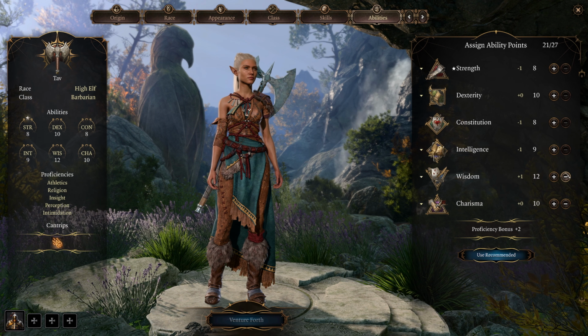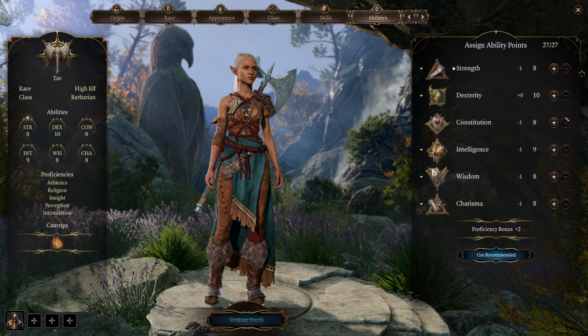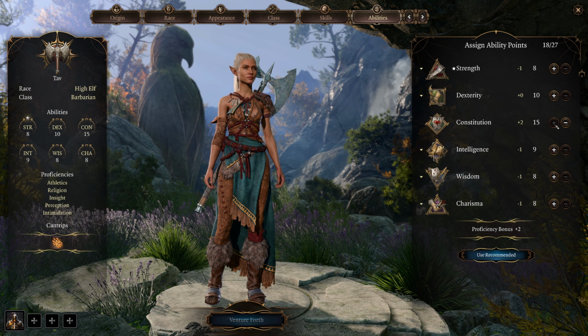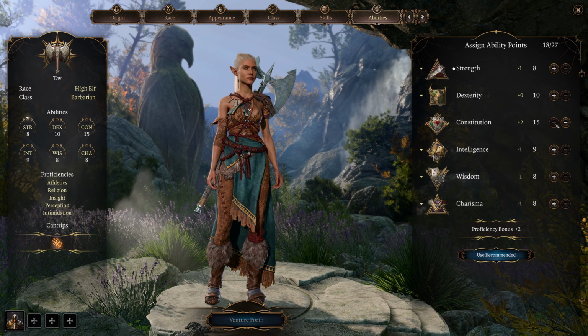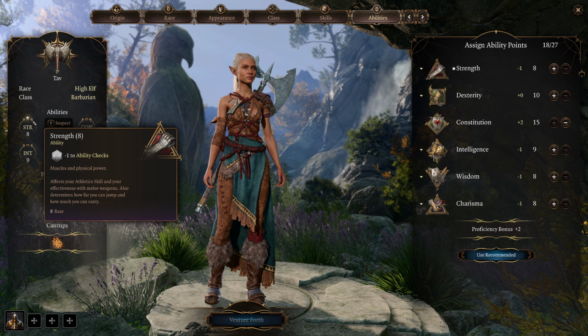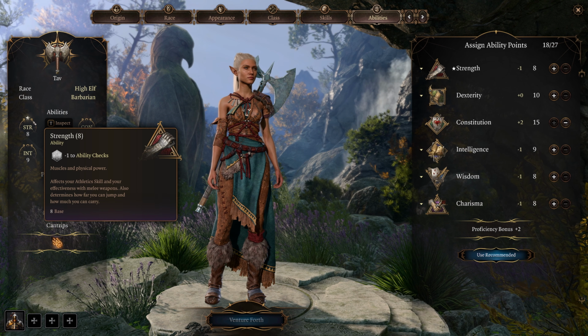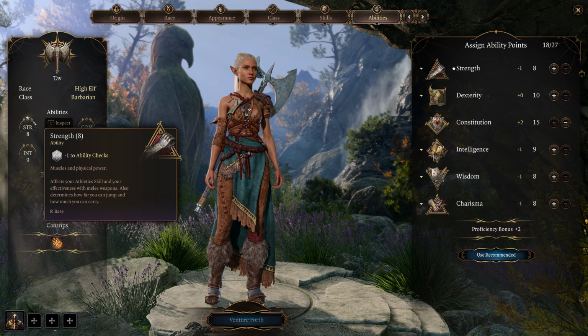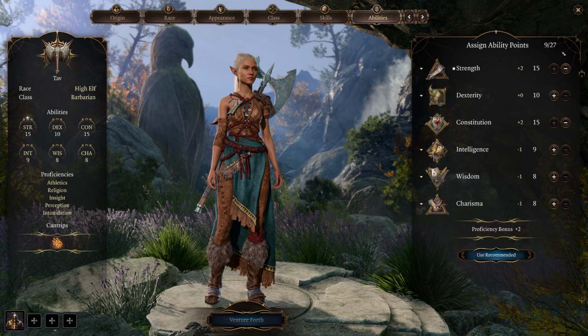First of all, we want to remove all the pre-allocated ability points. Next up, we want to increase Constitution to the highest. This will maximize our health to increase survivability in battle. Now thirdly, we want to look for the main ability for this class. You can tell that by the star mark next to the ability. In the case of Barbarian, it will be Strength, so we will be increasing Strength to the maximum.